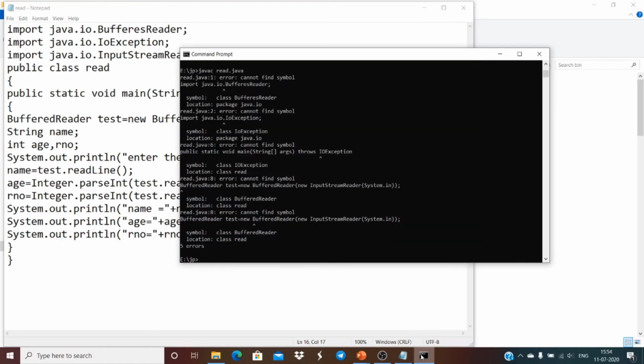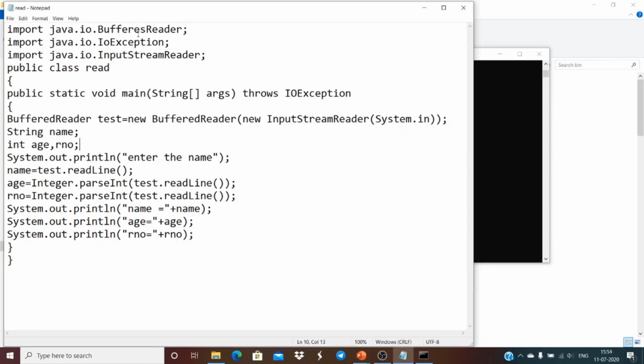You can check one more. What is the error? The BufferedReader. Maybe in the IOException I have given the wrong spelling. BufferedReader.